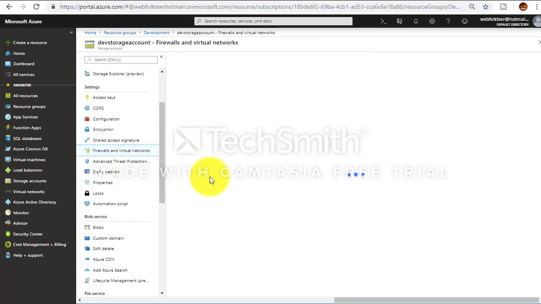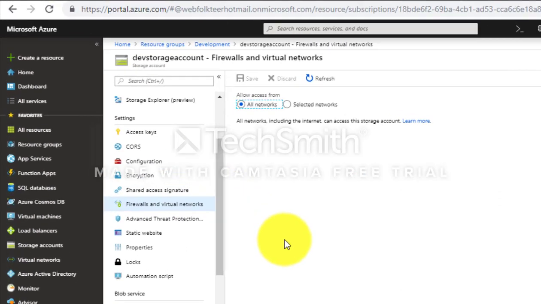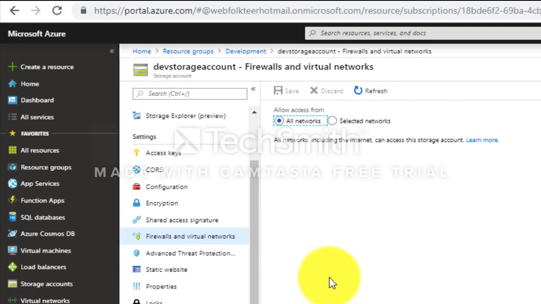And firewalls and virtual networks: you can select the networks while creating the storage account, but Microsoft also gave an option where you can modify the storage account access and limit it to specific networks.